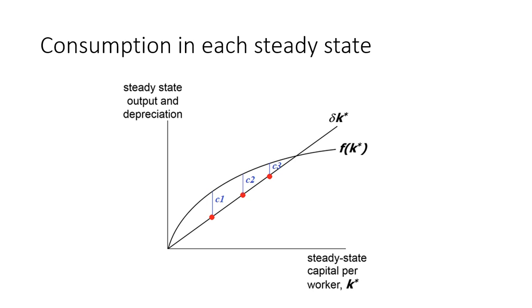And you'll notice, if you think about consumption, the ability to spend on consumables and goods and services is maybe a determinant of the standard of living that you get to enjoy. Perhaps society has a preference over these different steady states. Maybe the steady state that allows society to enjoy more consumption is more preferred. So it's pretty clear by looking at this diagram that in steady state one, consumption is higher than in steady state two, which is larger than consumption in steady state three.